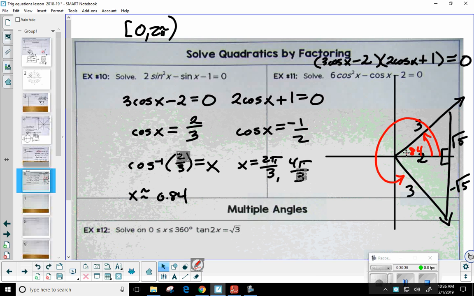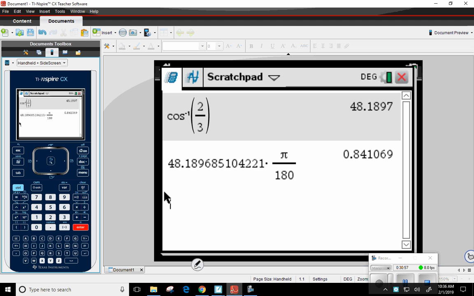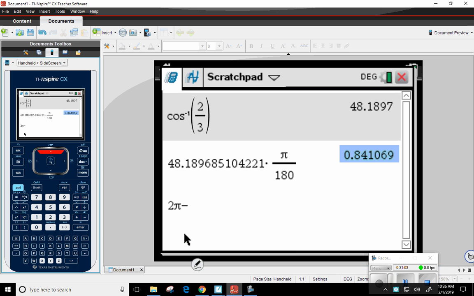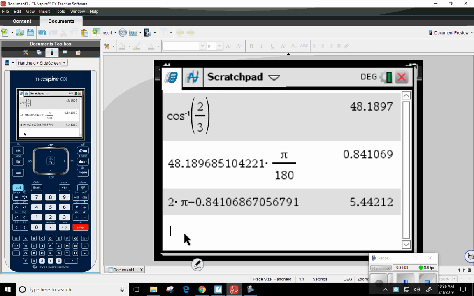Because what do you know about these two triangles that we created? They are exactly the same, right? So if this measure is 0.84, this angle has to be 0.84 as well. Okay. So all I did was take the full revolution and subtract off what we don't need. Okay, so let me see if I can just do that here. So I'm going to take 2 pi, and I'm going to subtract that previous one. I'm just going to highlight it. Okay, so what should I be getting? Okay, so let's say it's about 5.44 radians. Okay, there we go.